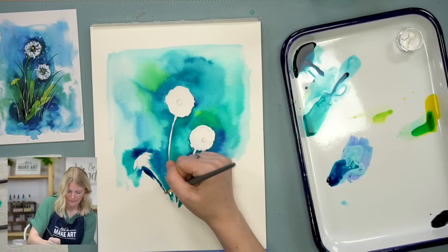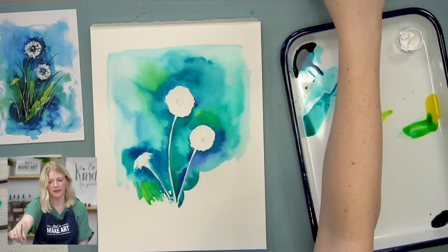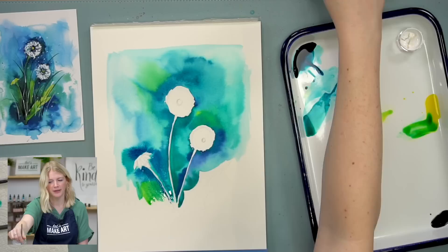Also I want to say that when you're doing these thin stems, your stems might not be perfectly even all the way through — that's okay. Don't let things like that stress you out, because it really isn't a huge deal, especially on this type of painting where it's just fun and loose and playing around.